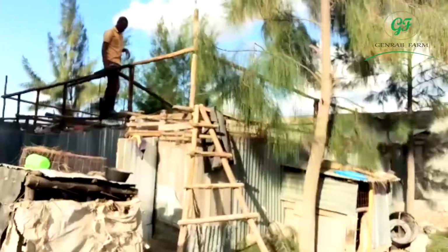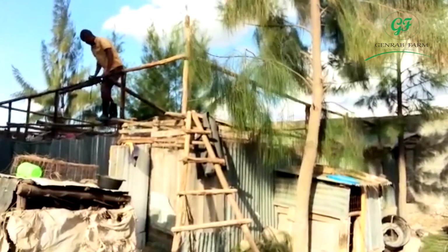I did some removing of my roofing, and then I had to add some elevation to the roofing part. This elevation was done by raising the poles, adding some poles, so that your rabbits can get enough ventilation. I also had to add some ventilation on the side, because I realized that I was doing only two sides, and it wasn't well ventilated. The space of ventilation wasn't enough, so I had to increase the amount of ventilation that I was giving to my rabbits.